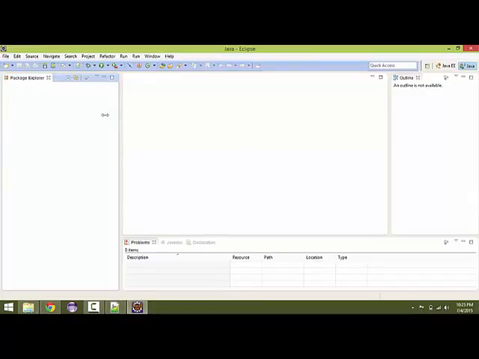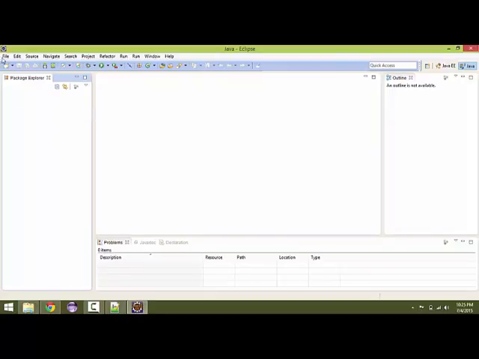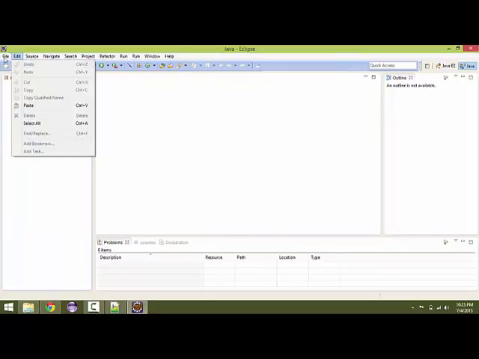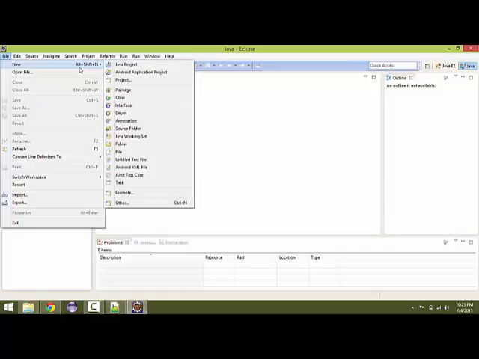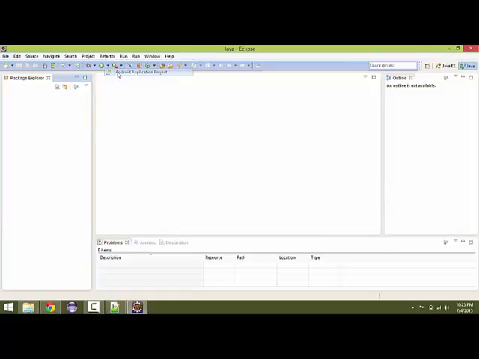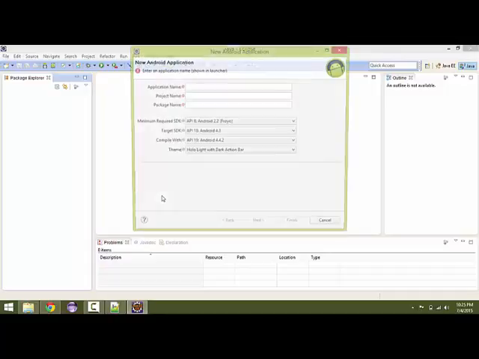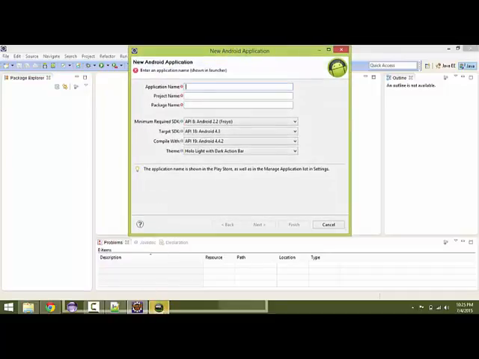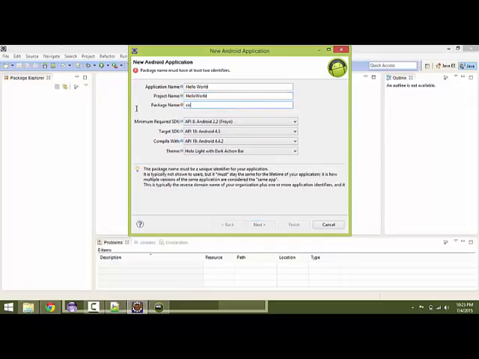So in the meanwhile, let's say hello to Android. Okay, so go to file, new, Android application development. So here goes my emulator, it's getting started, so I don't want to disturb it. So I'm going to keep my application name as hello world. So this is going to be the project name which is going to be displayed here, and my package name com dot training all dot android app.